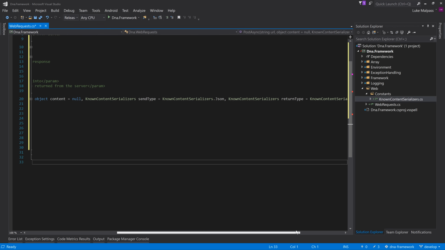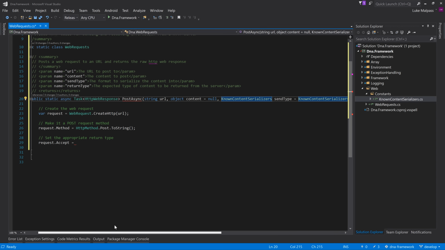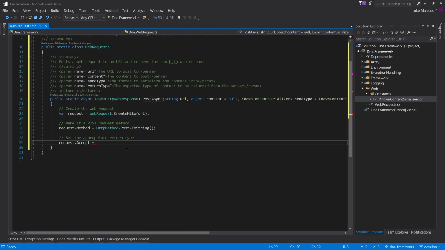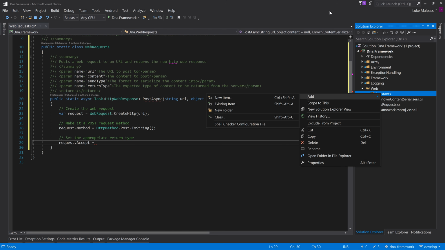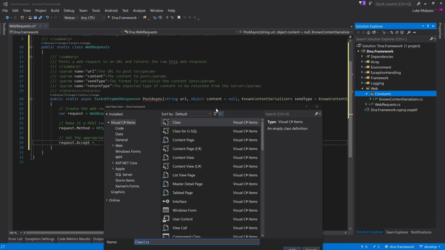So we've got right now two known serializers. We've got JSON and XML. So we're just going to make a class that returns application/JSON or application/XML. And even though it's just a MIME type, and they are constants in a sense, I'm not going to bother importing a huge list of constants into this for now. So I'm just going to shortcut this instead, make an extension method.